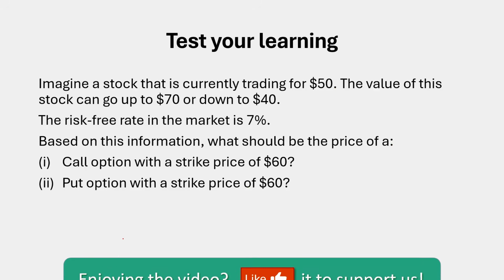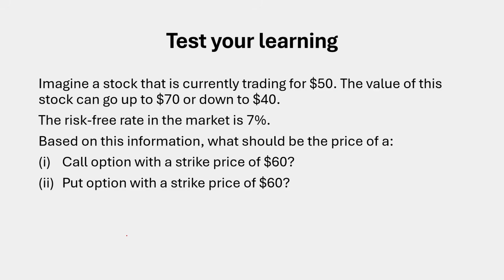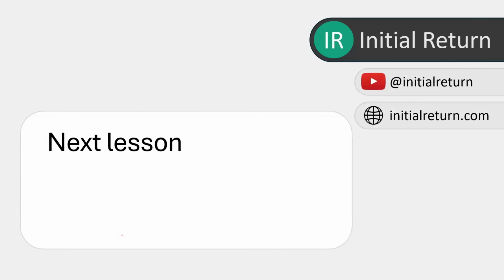Here's a bit of homework for you to test your learning. We have a simple example where you are asked to find the value of the call option and the put option. I would recommend you do this yourself using the formulas shown earlier, and then you can visit our website, find a solution to this question, and check it with the calculator to make sure that your calculations are correct. That's it for this lesson.